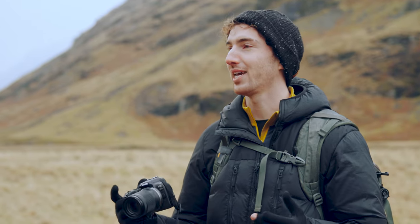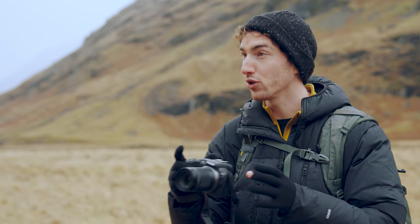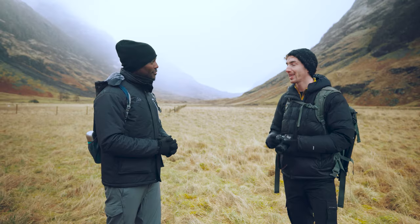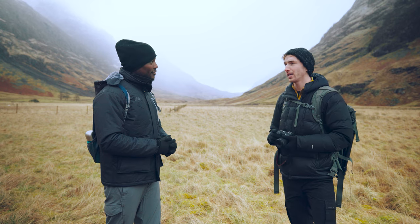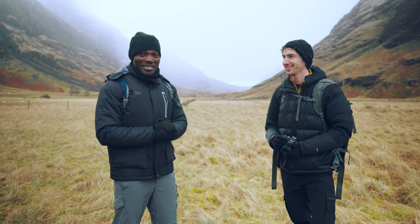When you go on holiday the first thing you want to do is capture the landscape. We're going to be beginning with beginner photography — how you can use the rule of thirds, how you can location scout to try and get that perfect landscape, and try to capture the moment. It sounds like we're going to be learning a lot today, so grab your camera, grab your notepad, and let's get on with it.